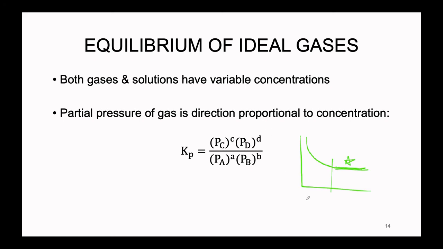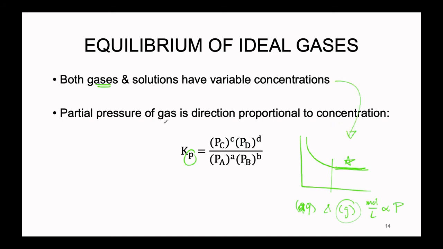And the 2 species that we are going to be including are species in an aqueous form and species in a gaseous form. Well, you can record a concentration of a gas, moles per liter, since the number of moles and liters can be different. But we also know with ideal gases that concentration is proportional to pressure. And so for this reason, we can record an equilibrium constant for gases using their pressures as well as their concentrations. So both gases and solutions have variable concentrations.